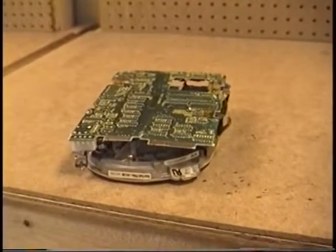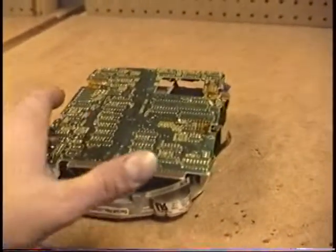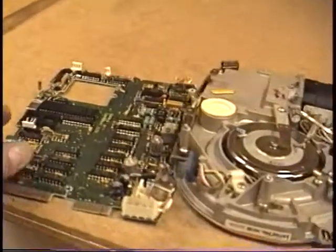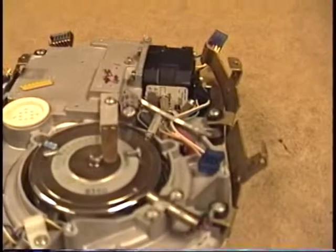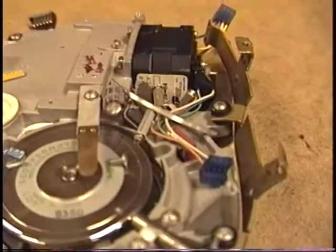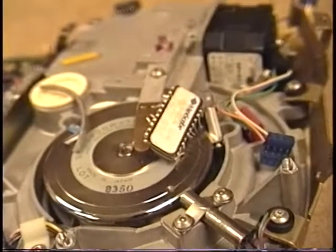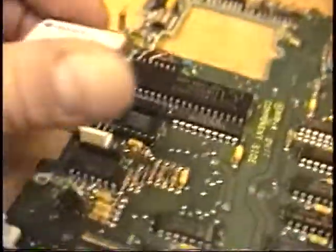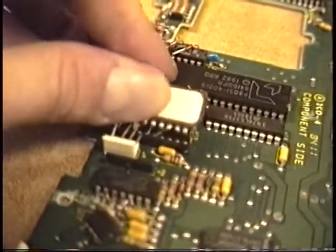The Miniscribe, there are no bad tracks, but you should inspect a little closer. Sometimes you can find that some parts do come off. Now I'll see if I can focus in on, oh yes, there you see one of the EEPROMs has come off, so you'll want to put that back into its slot on the board. I'll demonstrate how to do that here.